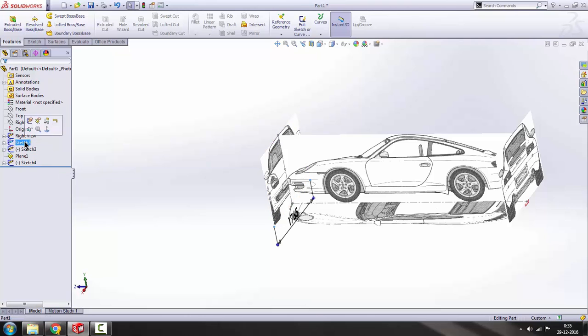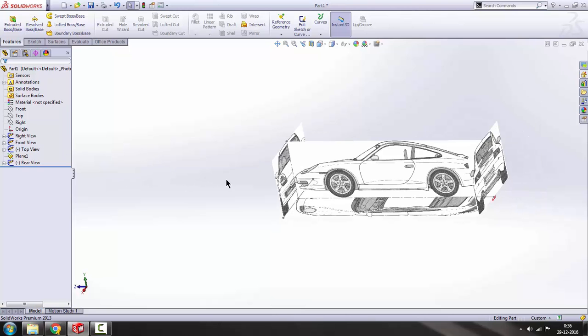And this one is the top view. And this one is the rear view.